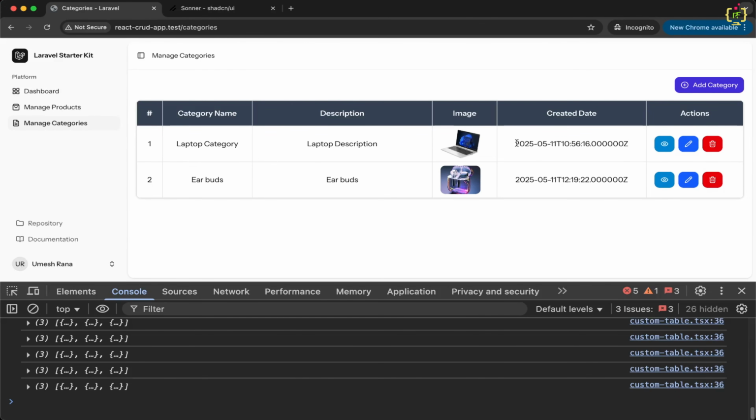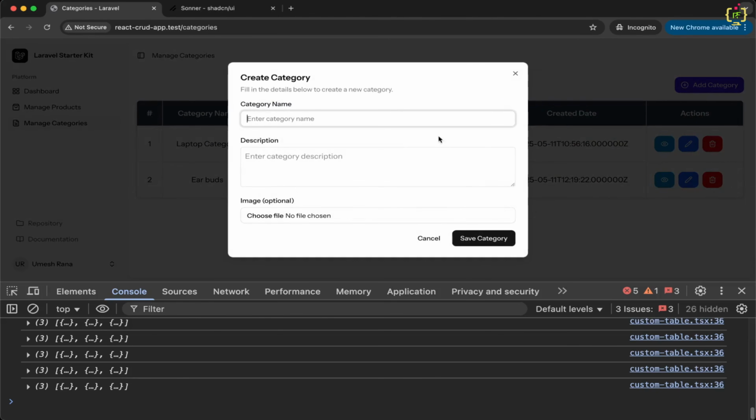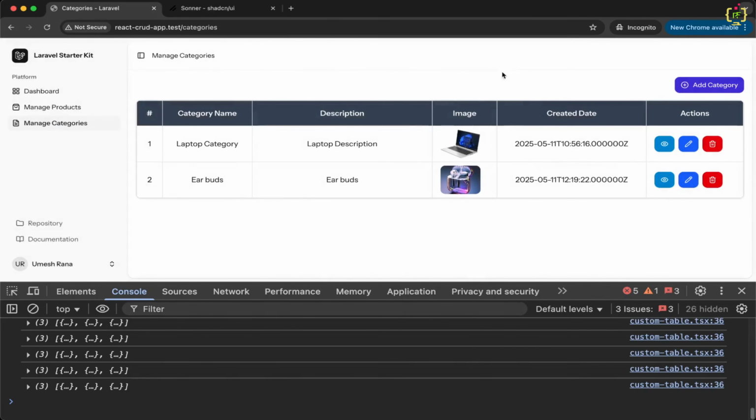Now you can map this data that we already saw in the previous video, so I'm not going to cover it again here. Okay, and that's it for today's video. We have successfully built a complete CRUD system using Laravel 12, React and Inertia.js, but this time with a modern touch. We implemented pop-up modals for a smoother user experience. We created reusable components to keep our code clean and toast messages to give instant feedback.